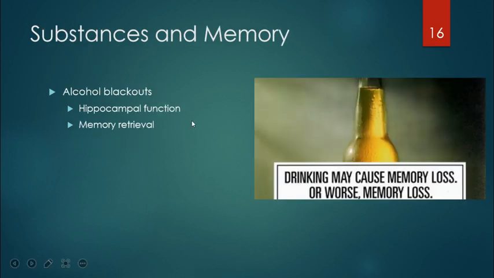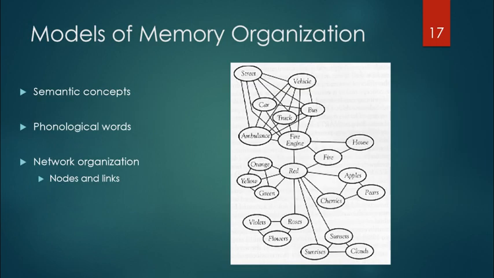All right, we're going to skip this about substances and memory, and we're going to jump right into models of memory organization. So we talked about a couple different models in the last lecture, and we're going to pause this lecture here and get started up with the second part shortly here.